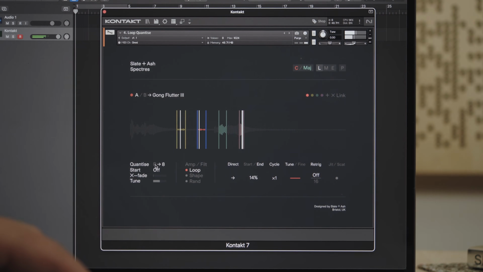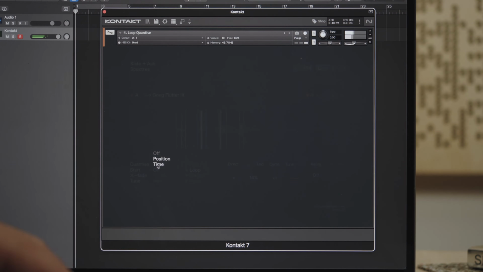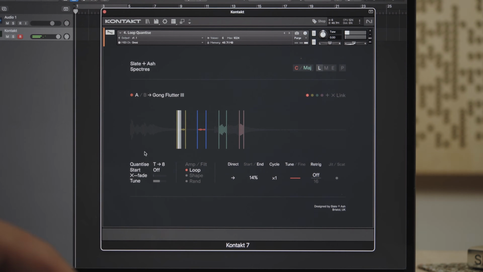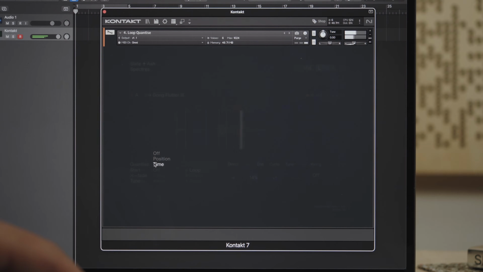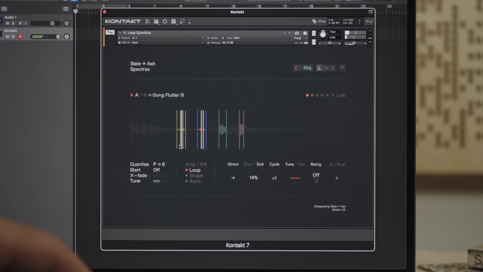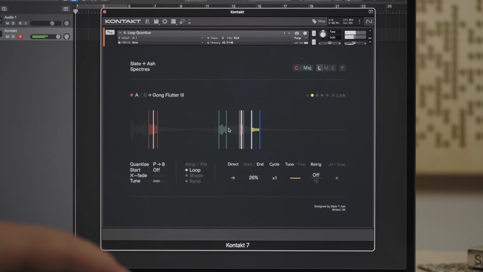Loop quantize is a setting that aligns all loop cycles to musical grid divisions, like beats, bars, or tempo sync divisions. Any loops that are phasing out of time will be pulled into subdivisions of the musical grid. This is useful for creating rhythmic patterns that are complex and evolving, but synchronized with a musical pulse or any other rhythmic element.